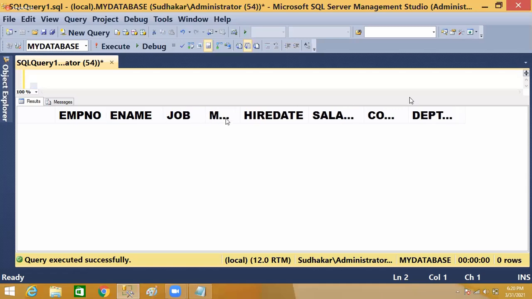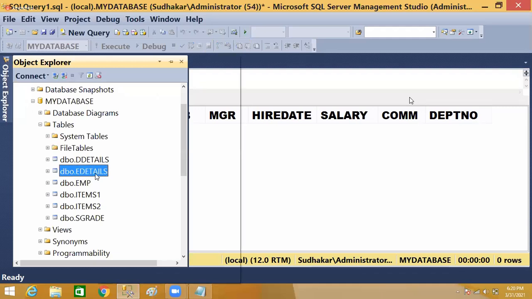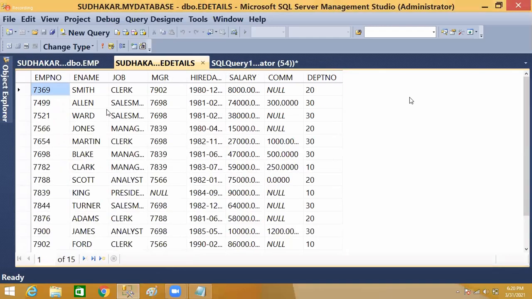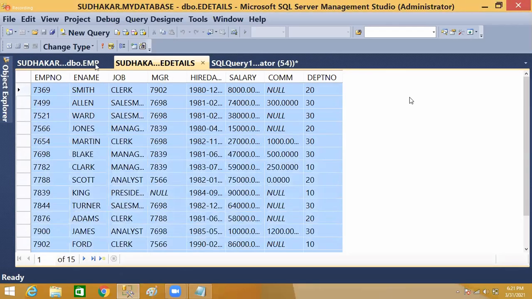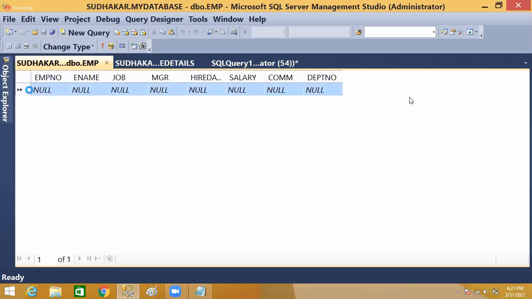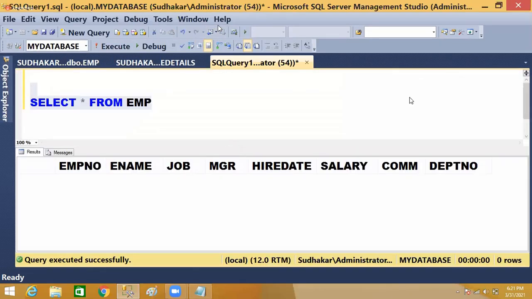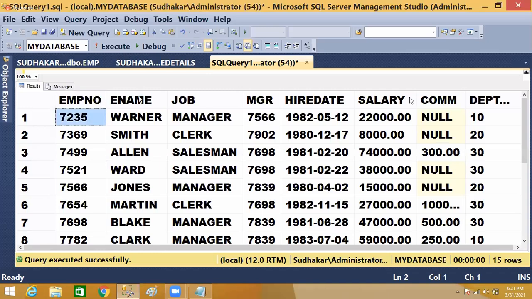And how many columns are there here? Each and every column's information will be shown to us. Okay, I just executed it, so the complete table information along with all columns is taken out.